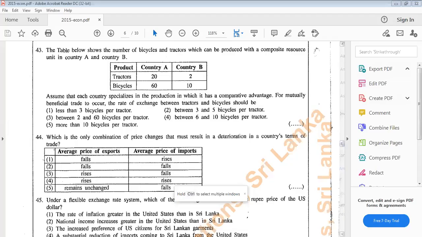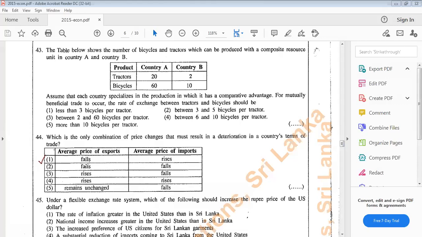If you have any doubts in this, I can explain this again. You want to find a combination that can reduce the TOT. Then see, first one, export prices are falling, import prices are rising. Selling price decreases, buying price increases. Then our profit will decrease, no? Therefore, first can reduce the TOT.